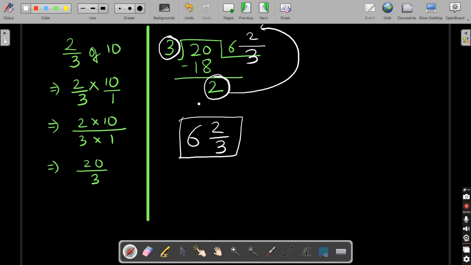So let me try one more question, then it will be easy. It is actually the easiest part. I am again repeating that point for you. For the denominator, you should write the 6 here. The 2 will be the remainder. The remainder will go up. After that, the divisor will come here on the left. What is the format? Let me write here the format for the mixed fraction after solving it.